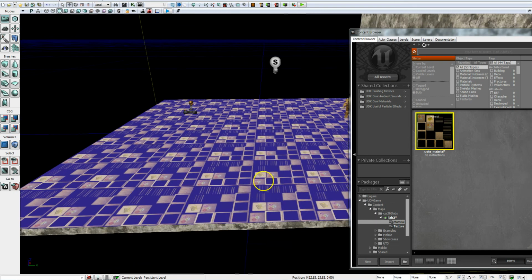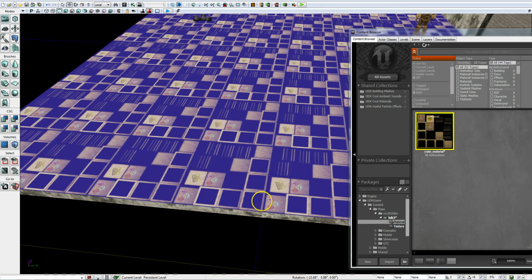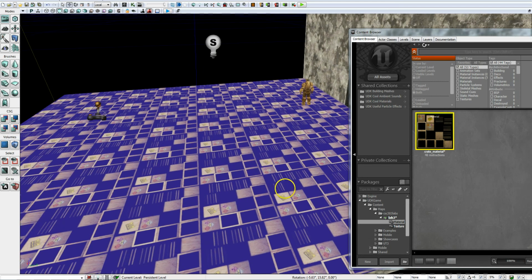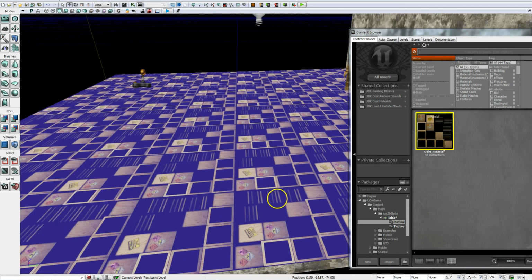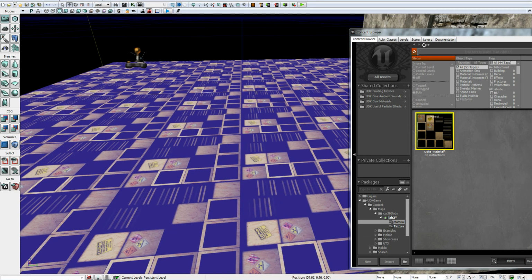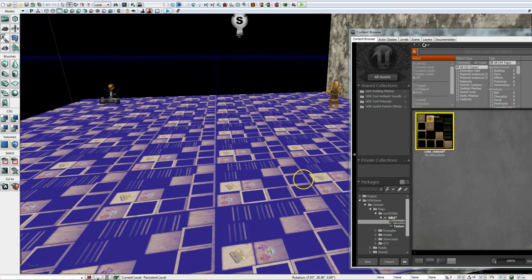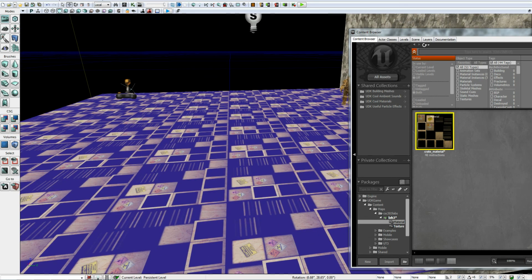So it doesn't look very good since it wasn't intended for this purpose, but you can use any Targa file, so this is a simple example to show you how you can do the process. And so you can see there we've just created a new material and applied it to a surface there.